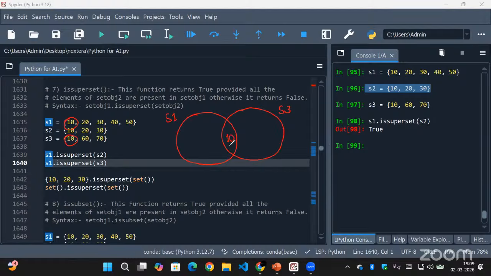So in the overlapping part, only 10 will be there. 10 is in both of these, but S3 consists of more elements like 60, 70. These 60, 70 are not present in S1. So S1 consists of only 20, 30, 40, 50 and 10 lastly. So all elements of S3 are not present in S1, right? That is why S1 is not a superset of S3. So when you check whether S1 is superset of S3, that statement will be false, so here the output we will get is false.